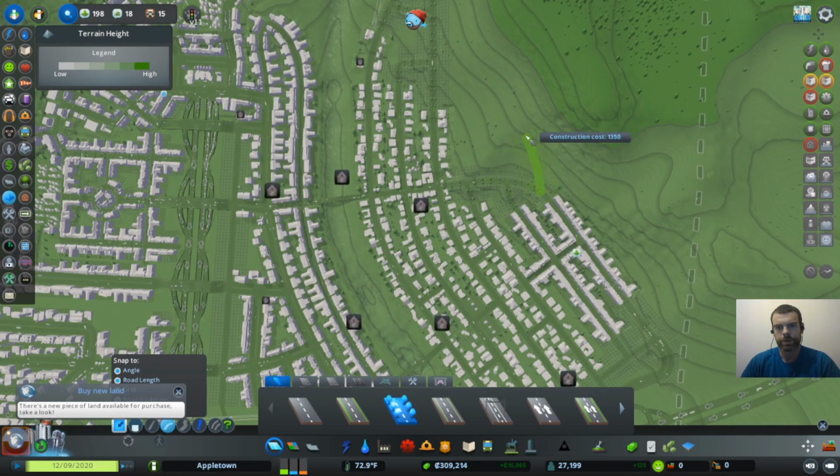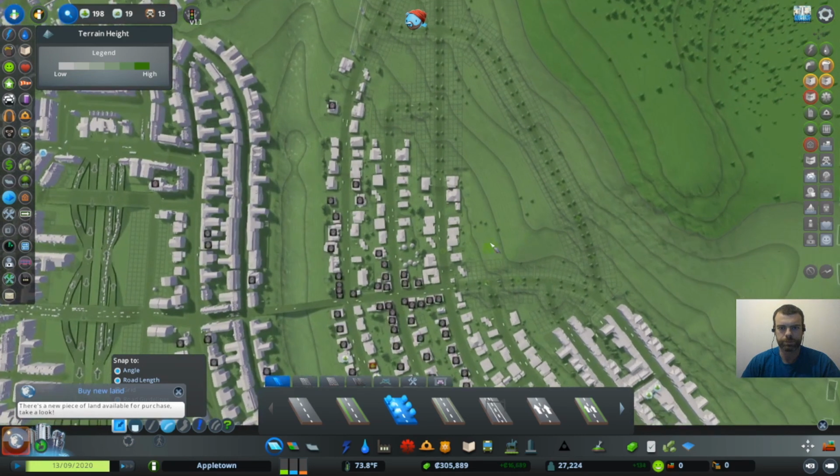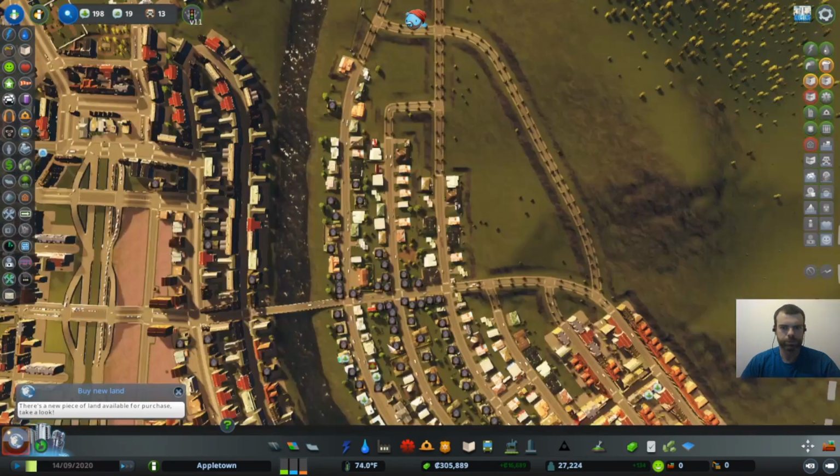Let's see if we can draw these roads in nicely. If we follow the curvature of the ground, that was probably going to look a little bit nicer.